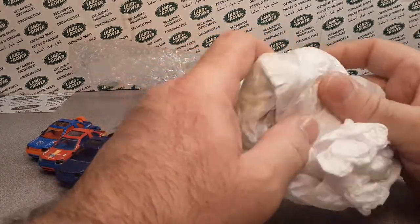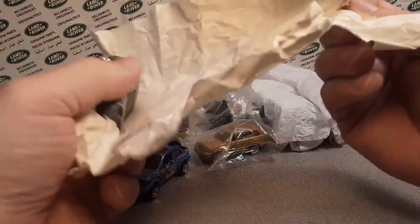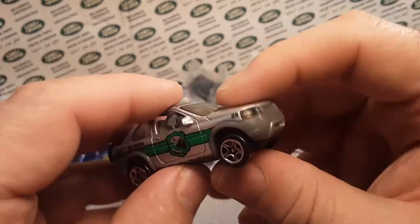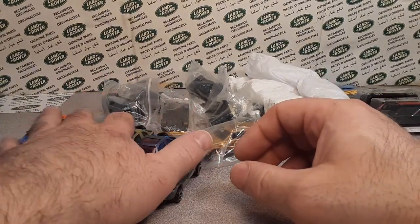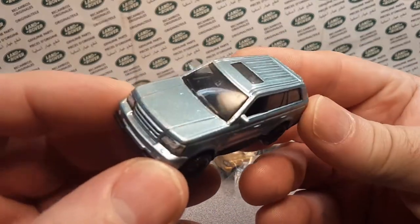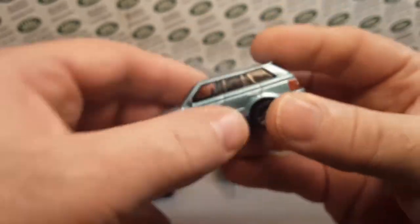Let's dig right in here with some of these Range Rovers. Oh, this might not be a Range Rover — what is it? Oh yeah, another Freelander. He was just kind of clearing out his stock, overflowing with loose stuff. This is part of the collecting — get rid of some of your old stuff that you're tired of. And there are guys that are starting out that would love to get their hands on stuff like this. Very nice looking Range Rover. Little play worn but not too bad. Missing the Range Rover badge on the hood a little bit, but very, very nice example.